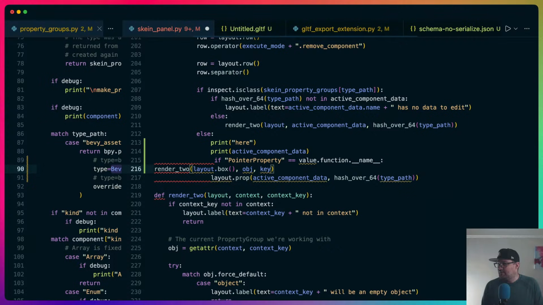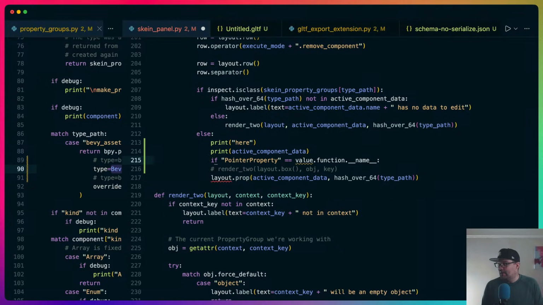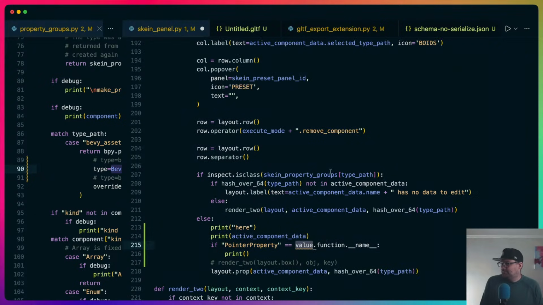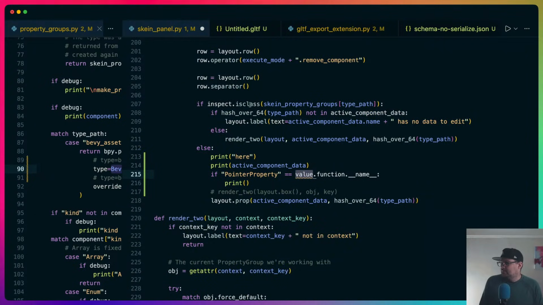Right, so we've got two options here, more or less. This is going to get commented out. I just want to print something here. This does a get on that value. I think this is just what we need.